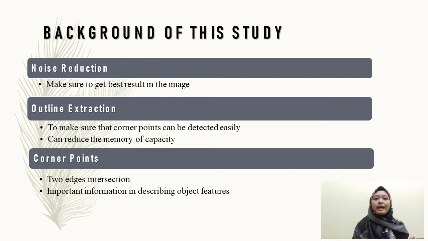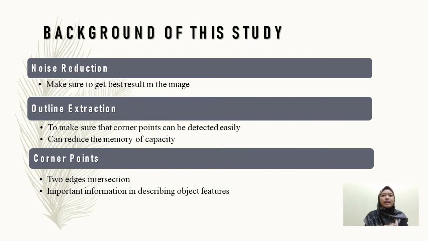Background of the study. An image is a representation of something or a photograph or an idea you are picturing in your head or the way you think of you. For a photographer, the quality of an image is very important, so the image needs to be improved to get the best quality of the image. To improve the quality of the image, techniques such as noise reduction and outline extraction are implemented to obtain an accurate image.